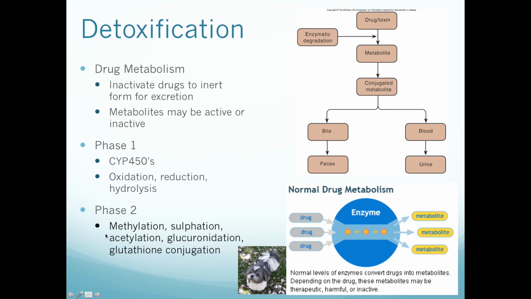So when humans eat chocolate, our methylation enzymes in the liver add these methyl groups to the chocolate backbone so that it can be peed out of the body. Dogs, canines, do not have methylation enzymes. So therefore, they eat some chocolate. There's no methylation enzymes to make it water soluble. They can't pee it out, so it builds up in the bloodstream and it becomes toxic. So that's how we get species differences.